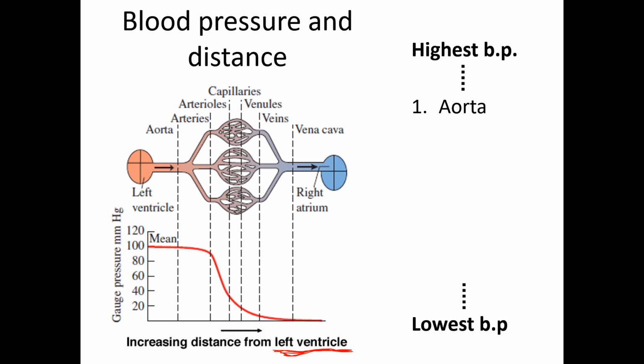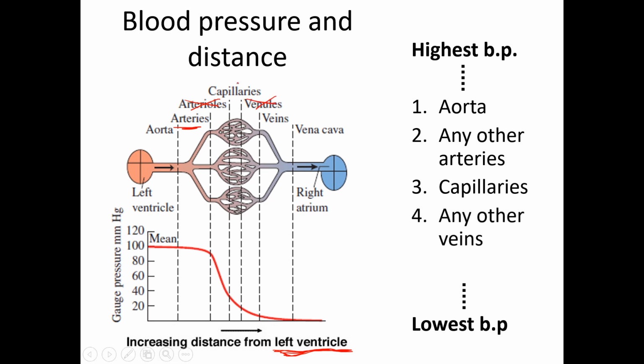Sometimes you hear about an athlete who drops dead on a basketball court, otherwise seemed healthy. It's usually an aortic aneurysm, a rupture of the aorta, that then leads to almost instant death. From there, the aorta goes into a variety of other arteries. We'll call those any other arteries. In this list, I'm leaving off arterioles. Then into the capillaries. I'm also leaving off the venules from this list, so we won't worry about those. Then any of the smaller veins, and then the biggest veins in the body, the vena cava, has the lowest pressure of all.